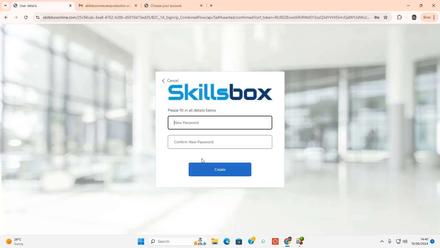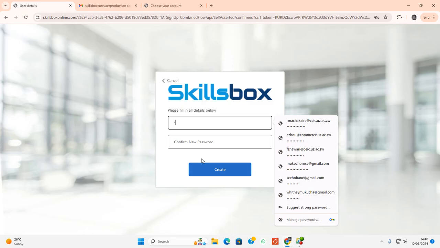After verifying the code, the system will compare the email that you put into the system with the one that you have. So if the email that you give us is correct, it will give you the page where you'll be able to enter your email. Then you can type your email.